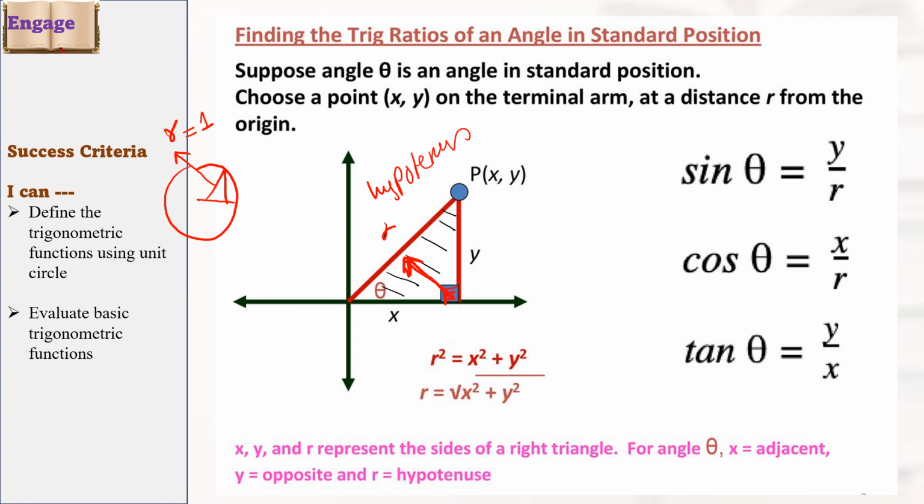Now the line which is dropped vertically, on the vertical axis, is said to be the y. And if there is an angle, over here there is an angle, you can see that opposite to the angle, the vertical line is said to be the opposite or the perpendicular line. And now the remaining line is said to be the adjacent line or the base.